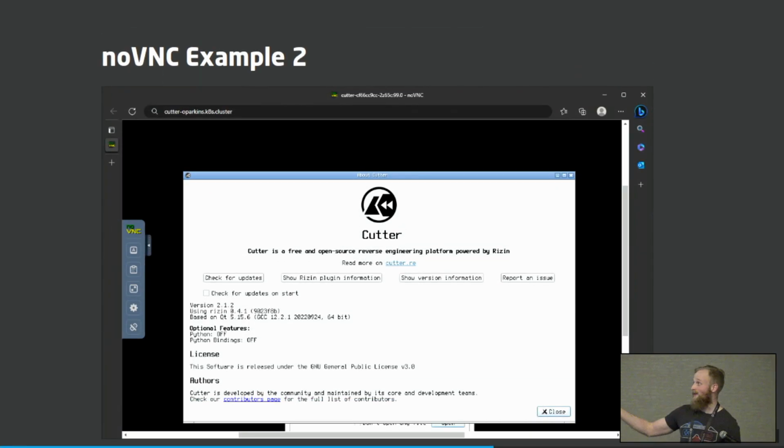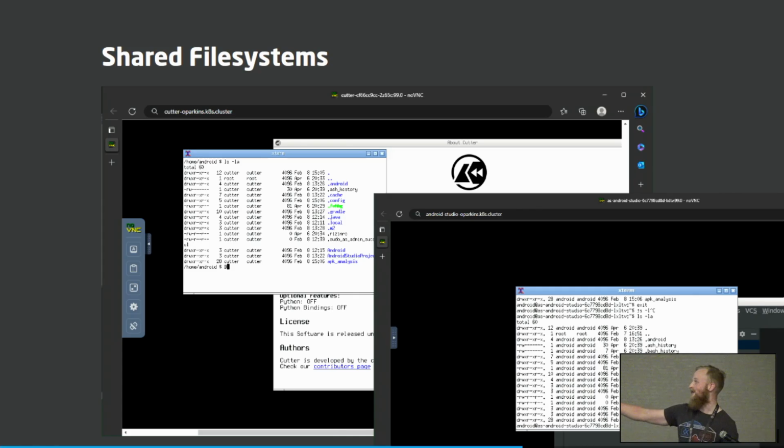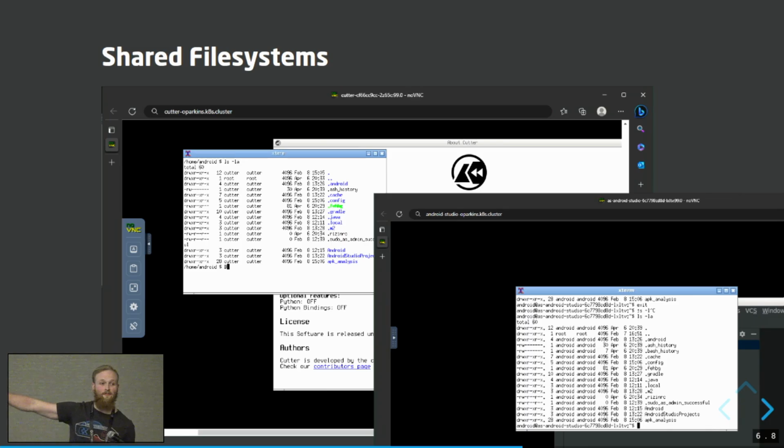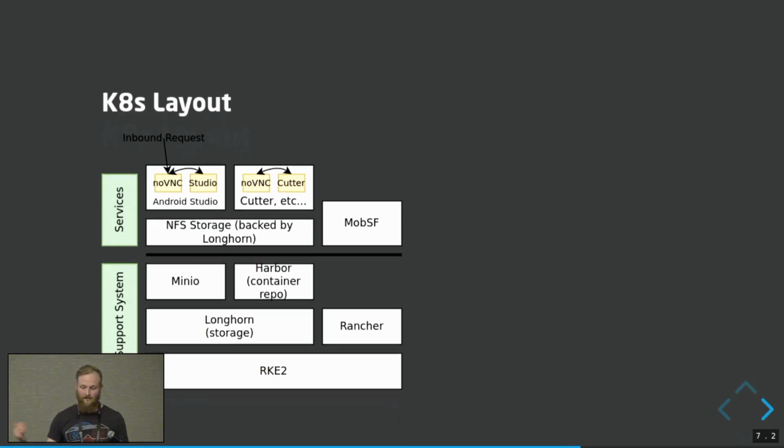It also allows you to run another one, right? Okay, that's cool, but what if we need to switch tools? What if we need to operate on a file in a different container, right? All right, cool. Now, what this eye chart is showing, for most of you up here, is that this is the same file system on both of them, right? Same file, same sizes, everything. And that's where that NFS layout comes in handy.